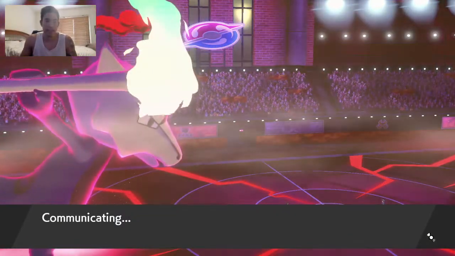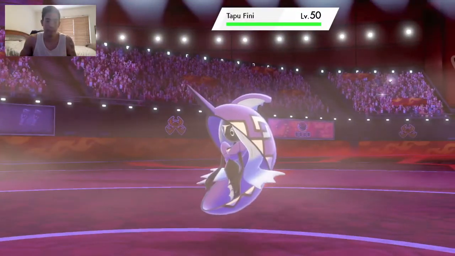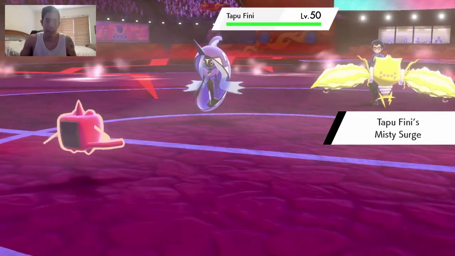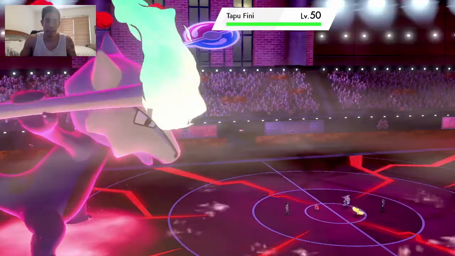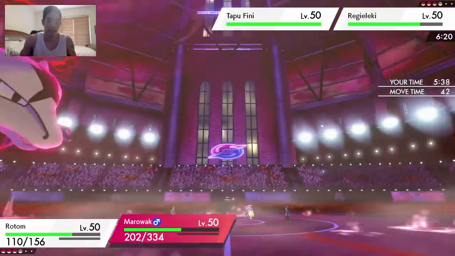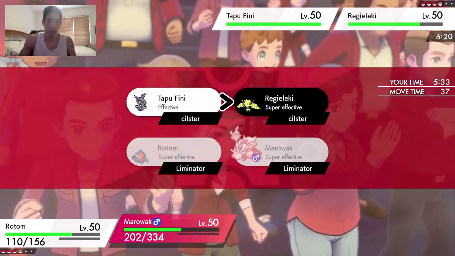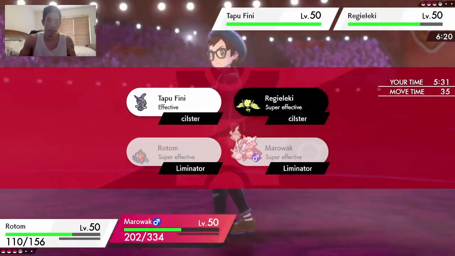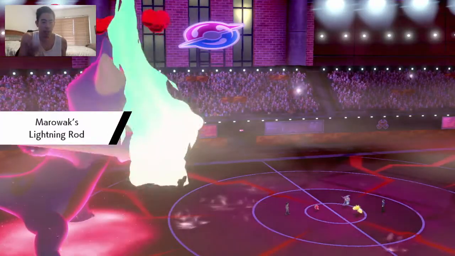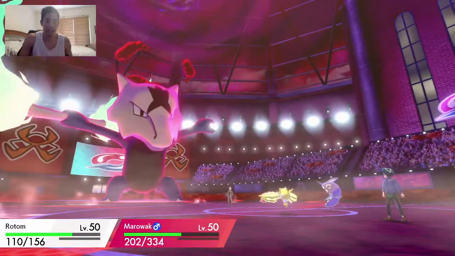Let's see who he brings. Tapu-Fini. Okay. Tapu-Fini, I'm very cool with that, because this is an easy Nasty Plot. Again, I Nasty Plot and I try to Quake into the Regieleki, because I don't think his Muddy Water, or whatever that might be, is going to do a lot of damage, especially since we're in Sun. I mean, that's great, right?